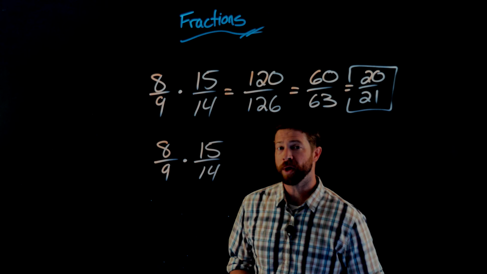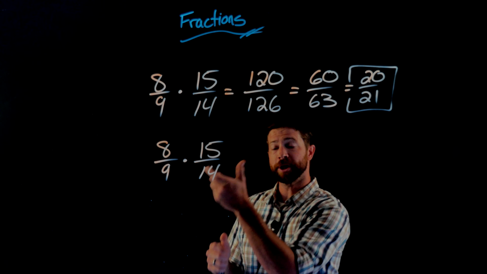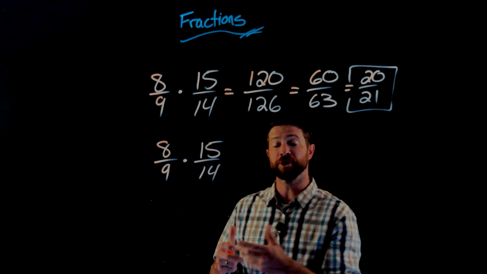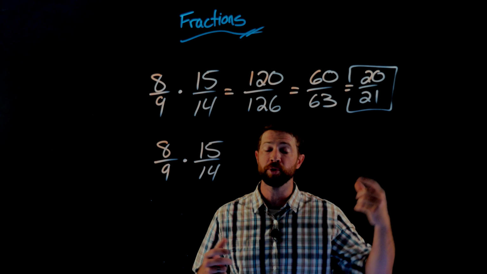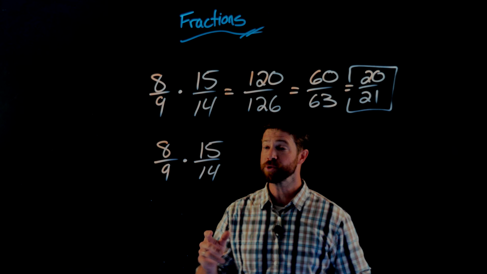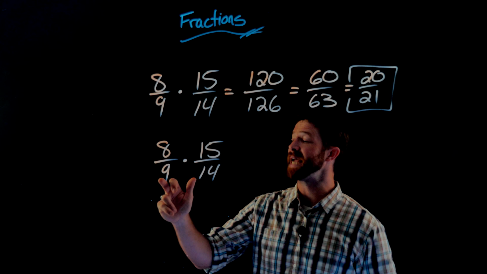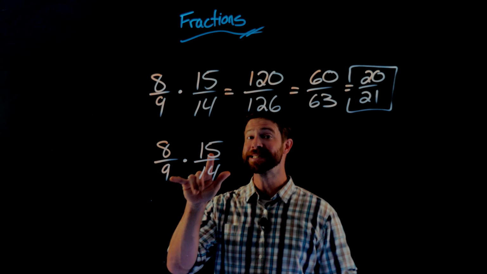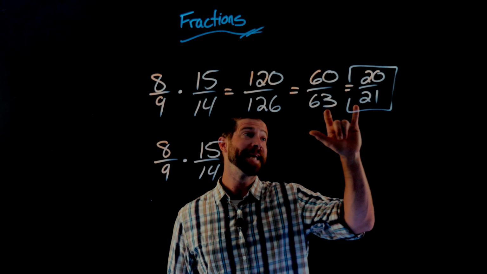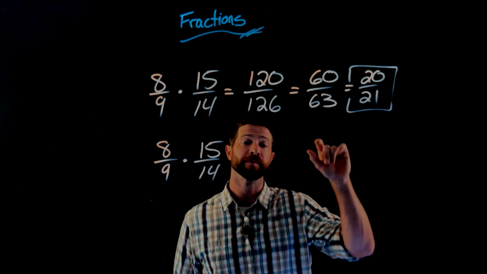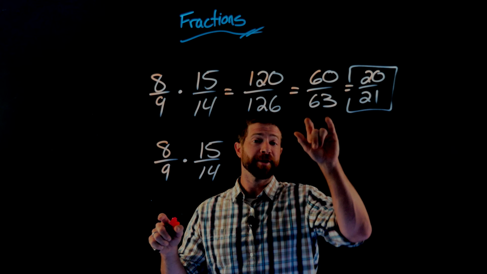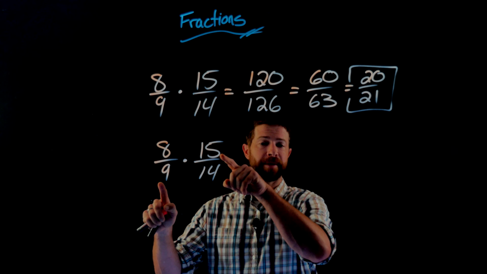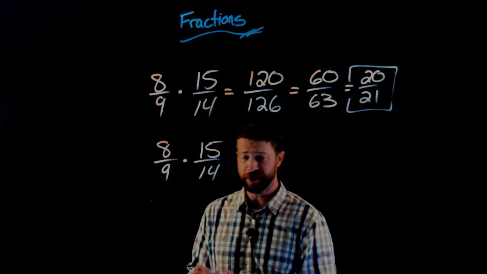What I'm going to do is look at these 2 fractions and see if there's any common factor between any numerator and any denominator. In this right here, for instance, the 15 and the 9 both can be divided by 3. In fact, that is the same 3 that I canceled right here between these 2 moves. Why these could be divided by 3 is the same reason that these could be divided by 3. I'm going to do that right now.